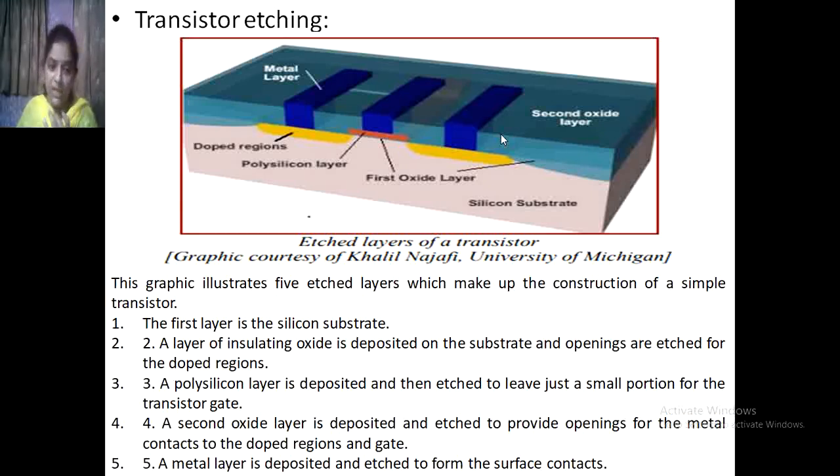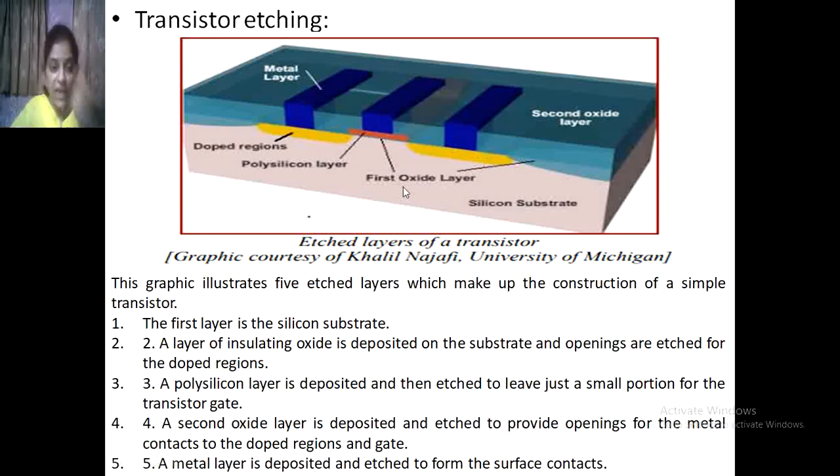In the first layer, the silicon substrate is formed. Then in the second layer, a layer of insulating oxide is deposited on the substrate, and at the same time openings are etched for the doped regions. Here we have to apply the etching.